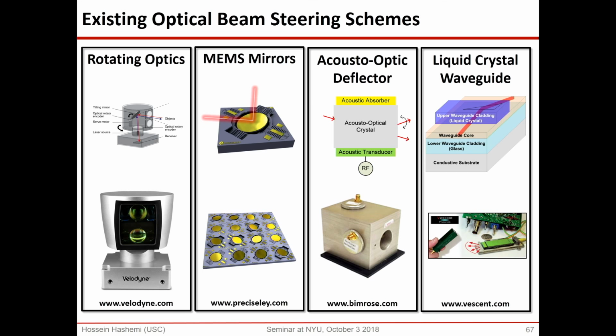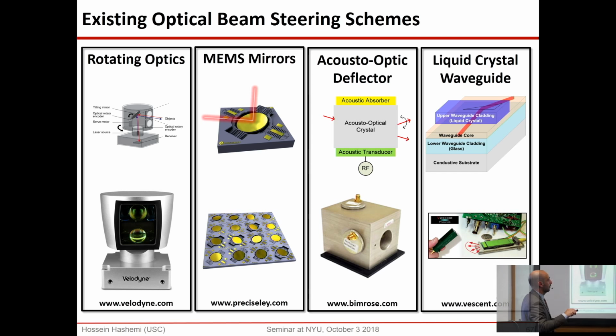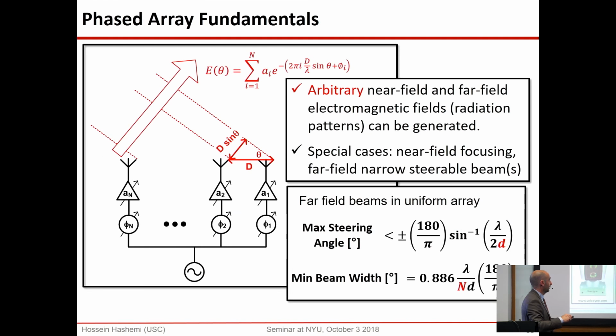There are some other properties that you can use. For instance, you can use liquid crystal material. These are materials whose index of refraction changes if you apply a signal. And so when a waveguide signal goes in, you change the index, and the light goes in different directions. This company, Vescent, actually Analog Devices purchased this company a couple of years ago because they're interested in self-driving cars too, so they want to make this with their CMOS chips. They're right around here somewhere, maybe in Boston actually. And then there are some other ways to create acousto-optical signals.